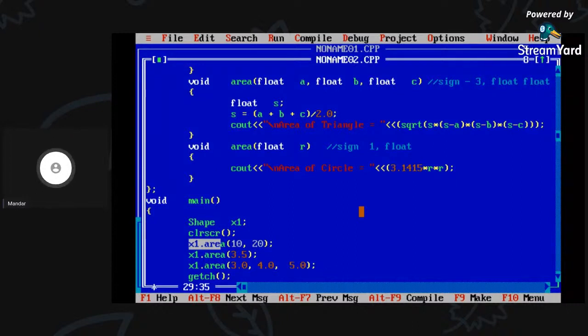In compile time polymorphism, the compiler has got ambiguity in deciding which function should be invoked for a particular function call, because the function call appears to be the same. Like you can see x1 dot area, x1 dot area, x1 dot area. In all the three calls, the function call appears to be the same. Have you understood the ambiguity for the compiler?